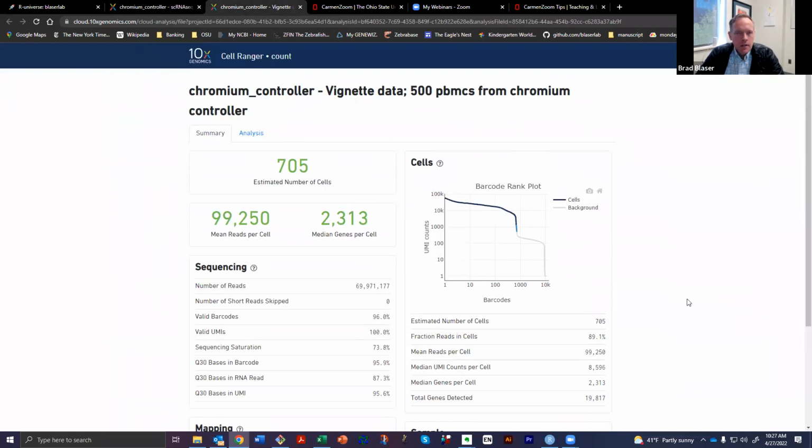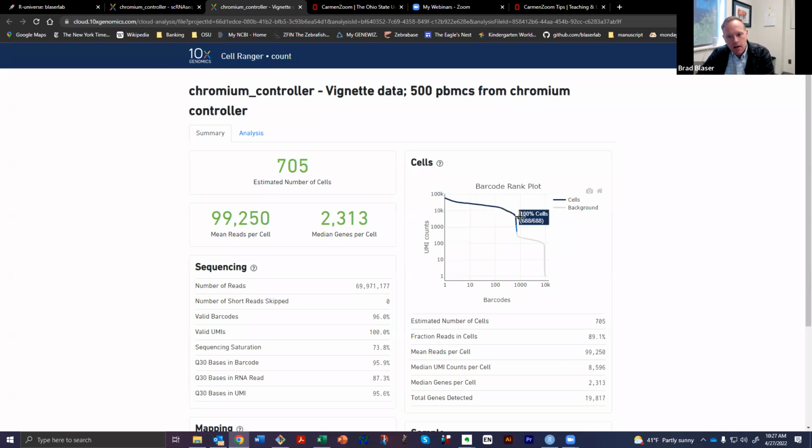Well, what happens is, you're getting a lot of sequencing data from droplets that don't have any cells in them. This is because of the way the assay is designed, you have to have a large excess of empty droplets in order to guarantee, or to be more likely, that you have single cells in the droplets that do have cells. So you have to have a mathematical method for segregating the empty drops that don't have cells from the droplets that do have cells in them, and that's what's shown here.